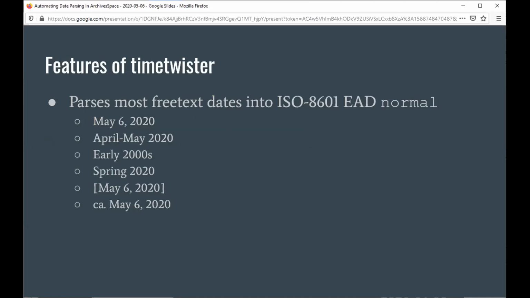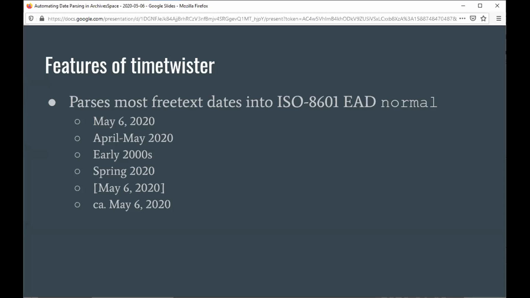And as you can see from some of its features, you can do things like take dates that are single, interpret ranges, and interpret qualifiers like early, spring, and circas.